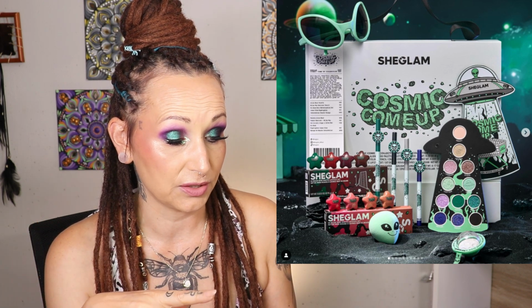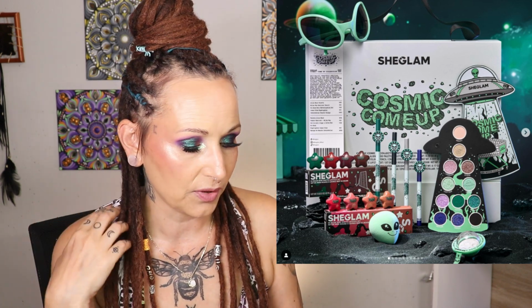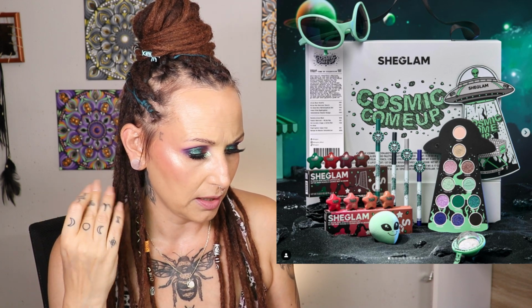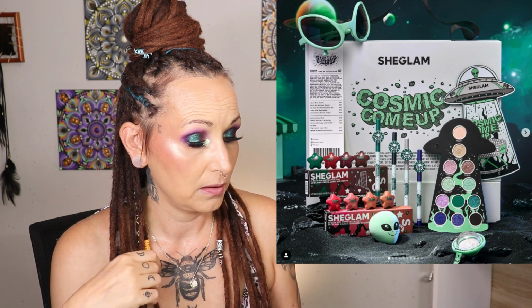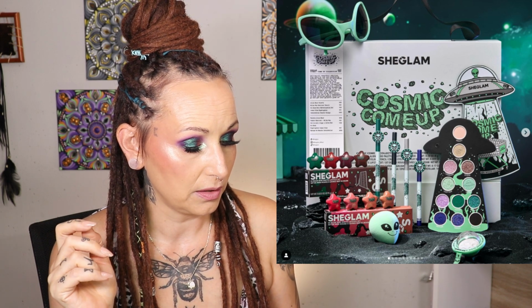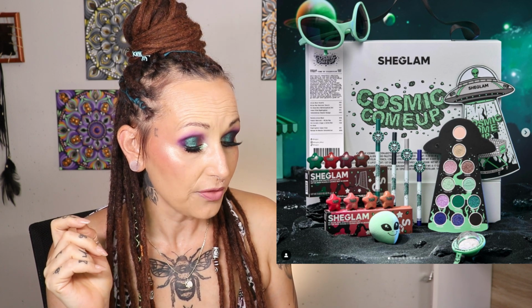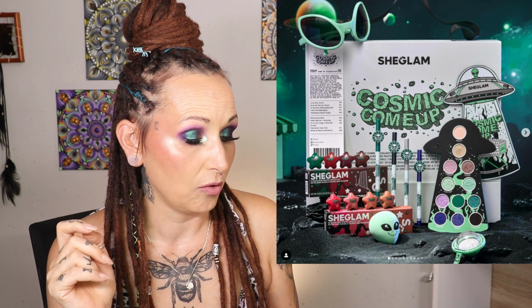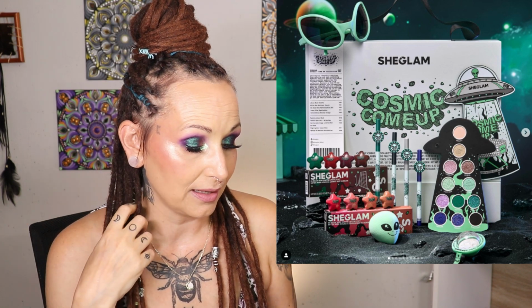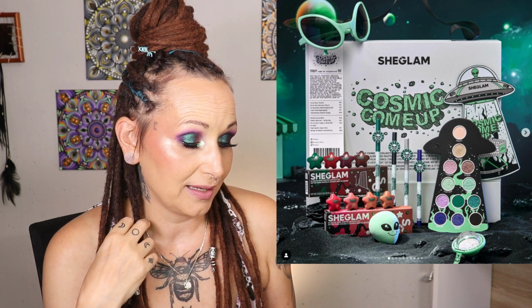I think the color story is what I would think of with a kind of an intergalactic, is that the word, color story. The sponge is very, very cute. They have a bunch of star lipsticks, I think. Mini matte lipstick set, yeah, in 2 different colors. That highlighter, that is cute. So that is a lunar glow highlighter in the form of kind of a UFO. I think it's cute. It's not really the color that I go for. It looks very frosty to me, which I don't enjoy, but I think this is a cute collection.